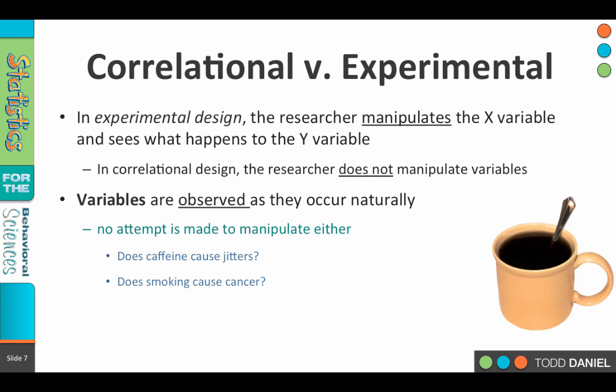Now, could we do the same thing with smoking? Could we determine that smoking causes cancer in human beings? Not if we had to randomly assign people to smoke. You've got to smoke a pack a day, you smoke a pack a day of clove cigarettes, and you don't smoke at all, and so we randomly assign a group of people to smoke even though they weren't smokers originally. You see how that would be unethical and wrong, and we shouldn't do that. So we can't definitively say that smoking causes cancer in human beings.